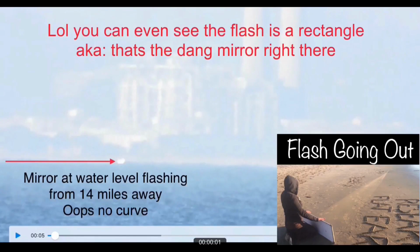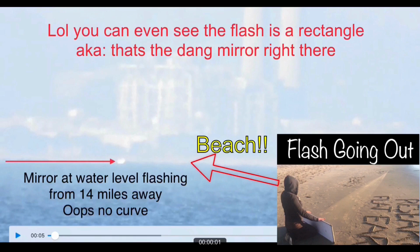How we obtained this stunning photograph from 13.81 miles away. That little square flash of the mirror at water level flashing, which you can see on the right hand side. I was right at water level as it flashed out, should have been 70 feet minimum underneath the curve.